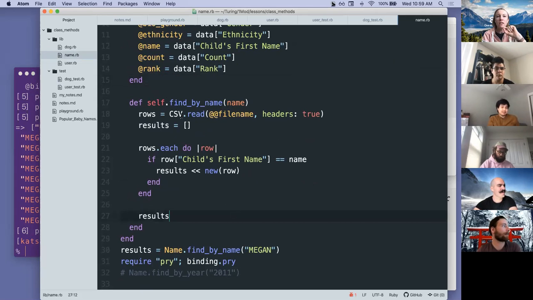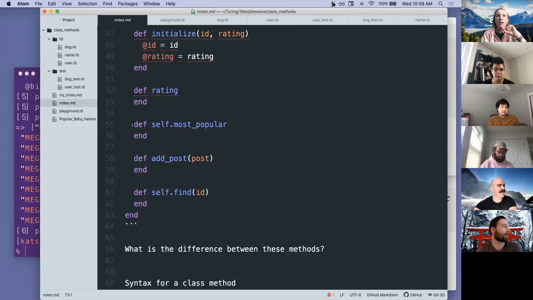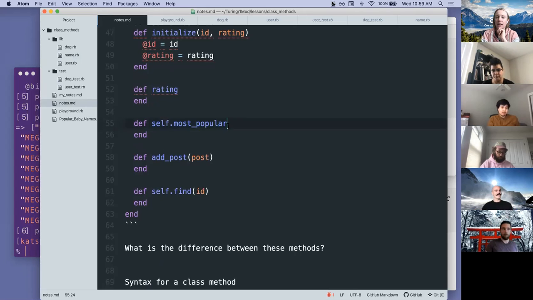Okay, cool. So just to do a very quick recap, we talked today about class methods. To create a class method, to define it, we throw that self dot keyword in the method name definition.